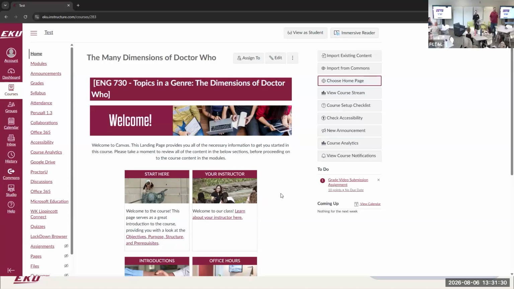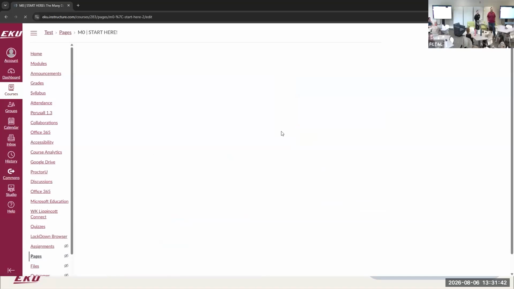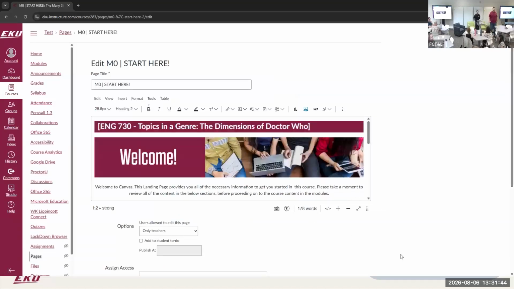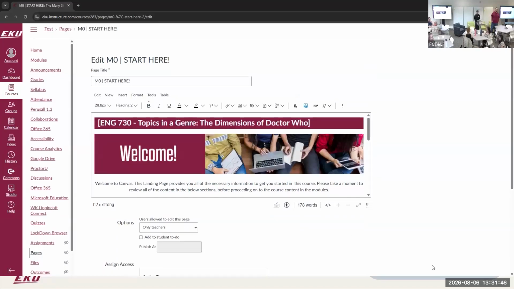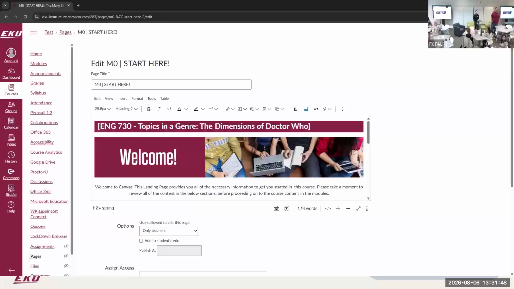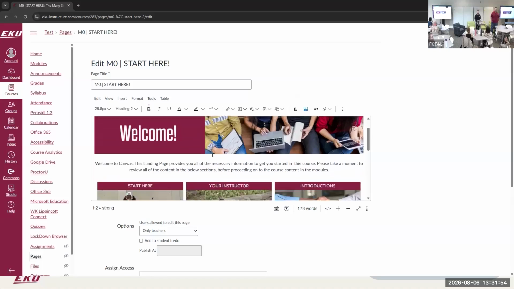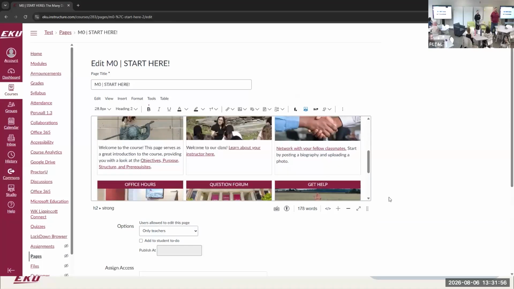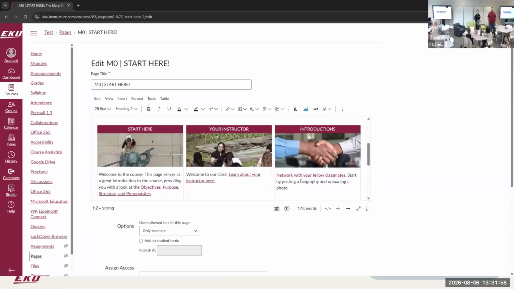Really, the only thing you'll have to edit on this template page is the name of the course right there at the top, where it says English 730 Topics and Genre. You can go in and edit that. Everything else on that template will already come pre-installed. All right. Sorry, I jumped ahead. We'll talk about editing pages and how you can adjust it, but you do have some flexibility and autonomy if you want to change that look. But that is just a pre-built picture. They just looked really pretty and I was like, who spent all their time looking for handshakes?